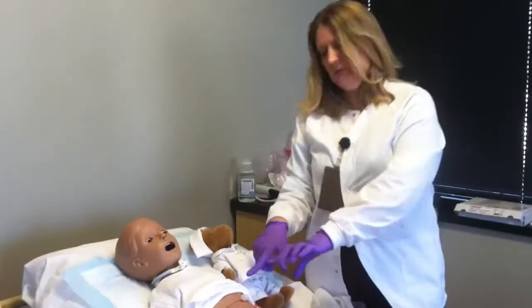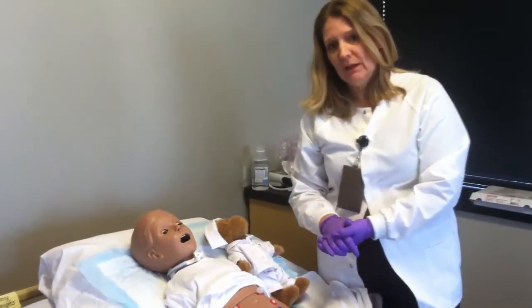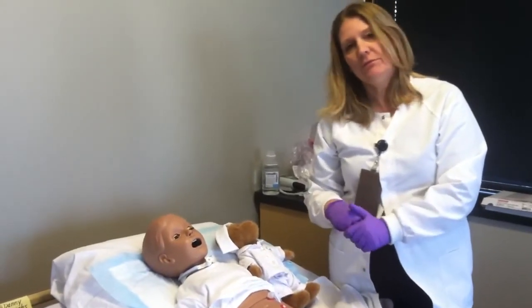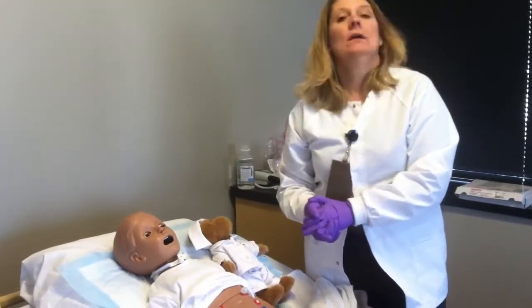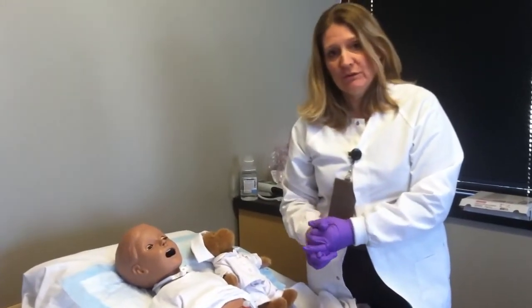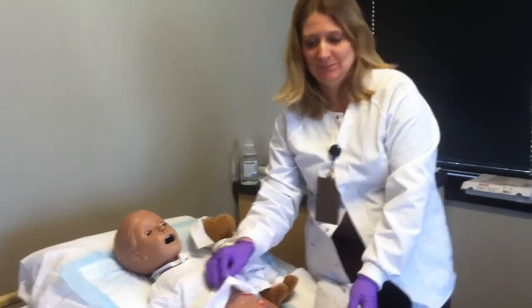Some G-tubes have dressings, and those would be an ordered thing. A lot of the new Mickeys, they don't have dressings at all. In fact, dressings can hinder some of the healing, but you'd have to check with your orders. This little guy doesn't need one, so we would not put a dressing on him.